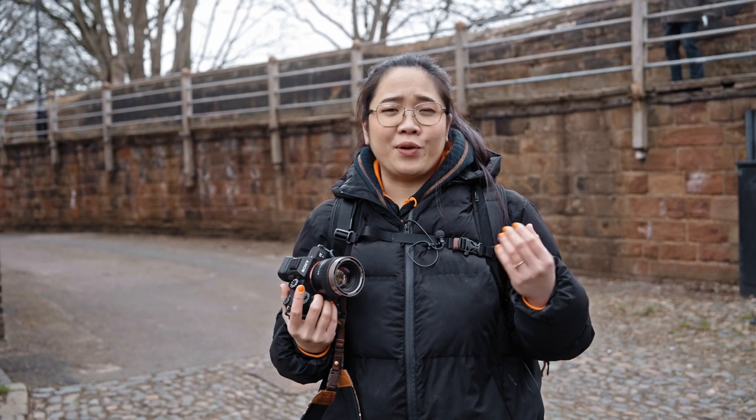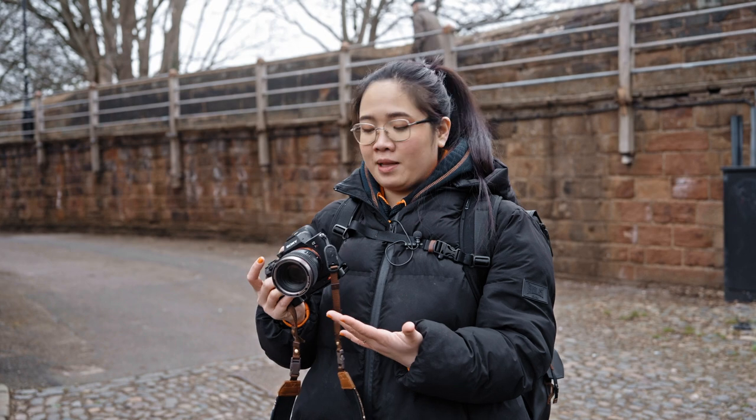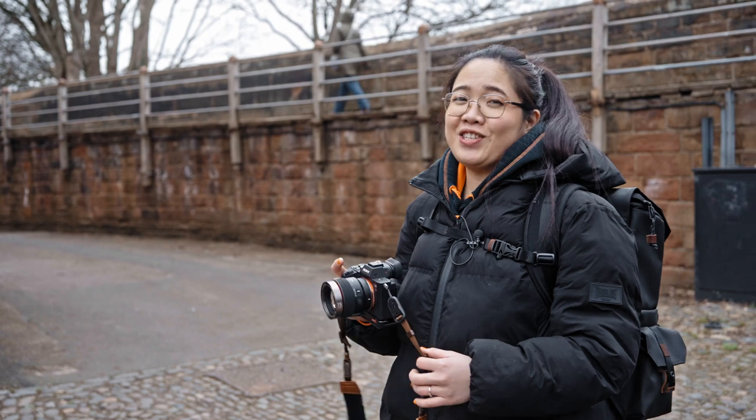This is my first time shooting with both lenses in portraits, and just by looking at the back of my camera I can already see some differences. The Tiny Series 75mm f1.8 is more contrasty compared to the VAF 75mm. The VAF renders a little bit more matte, more flat image, which is understandable because it's designed more towards videography for people who are using log and flat profiles. Now I'm going to change location and go to the church.